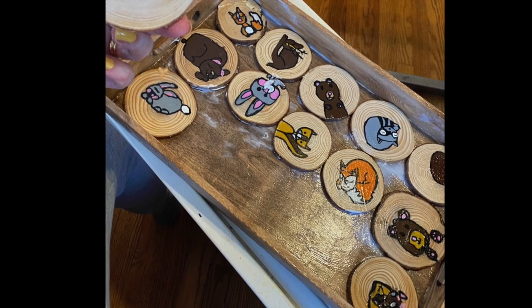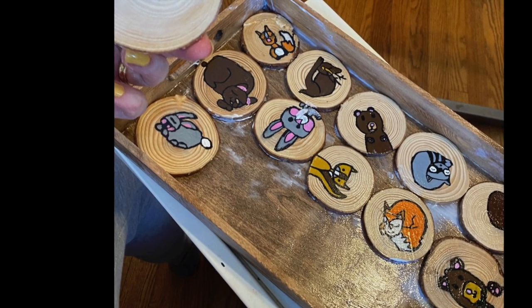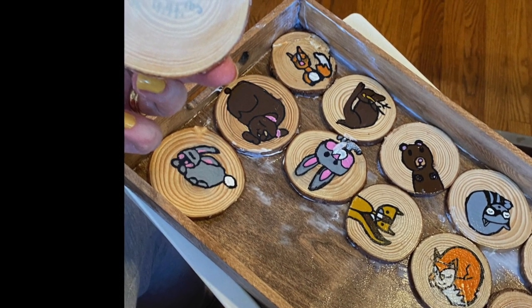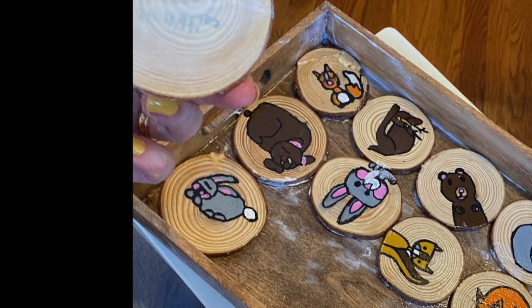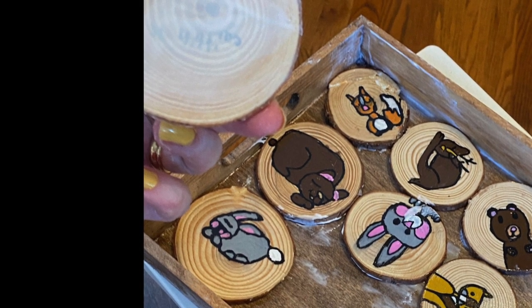I used the Sergeant Art Lamination Glue to secure the wood slices to the inside of the tray — this wasn't a good idea. Even though I had made sure the wood slices fit before I stained and clear coated the pieces, I was having a heck of a time getting everything to fit once again. I kept having to peel pieces up, push them down, pry pieces back off. It was a mess and it ruined my manicure. It also made the bottom of the tray very bumpy and gluey textured.